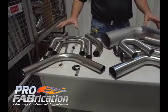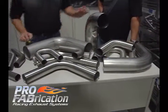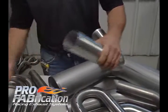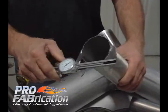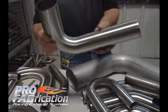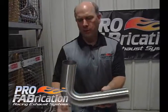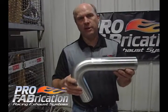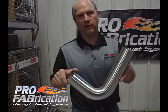We have covered here mostly mandrel bent pieces. Some things that are unique to Pro Fabrication: we make some of our own tubing, so a specific wall thickness in a given diameter is accessible here. This is a two and three quarter diameter — we can measure that OD utilizing a caliper. This is a two and three quarter OD, 35 thousandths wall piece of tubing, bent on one times diameter, or a two and three quarter center line radius. It is a two and three quarter diameter bent on a two and three quarter center line radius. This is unique in the industry — you will have a hard time finding this anywhere but Pro Fabrication.